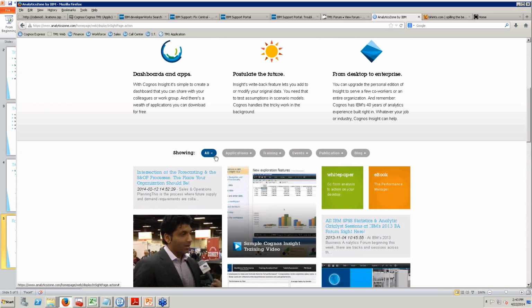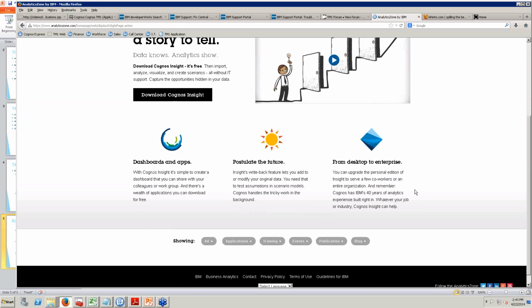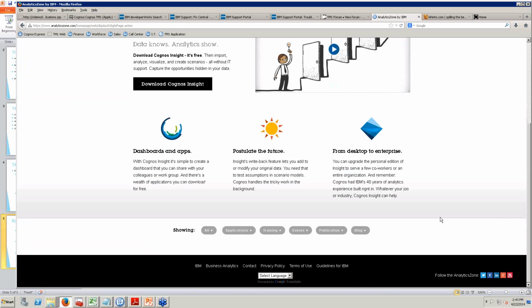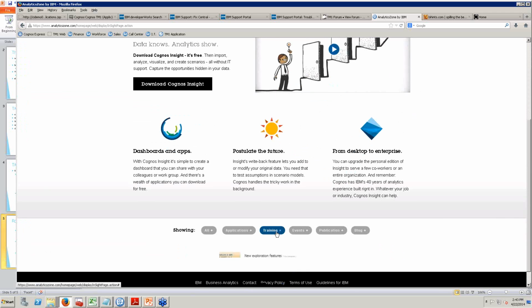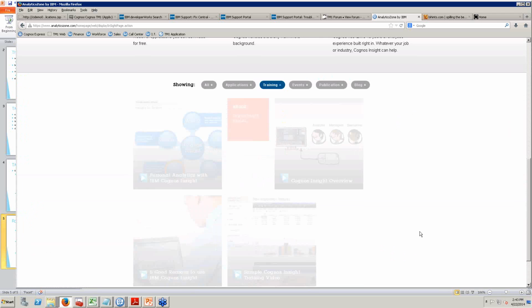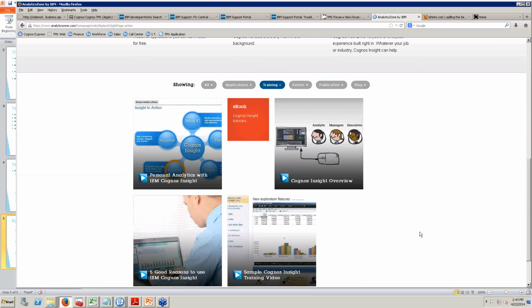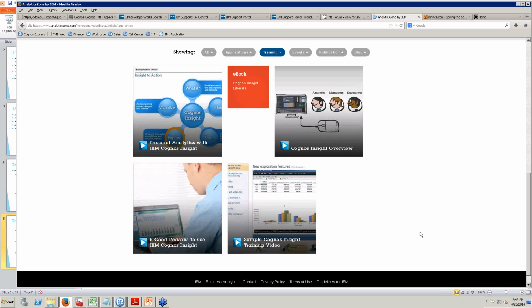And I find the handiest thing with using the showing section is to actually narrow that showing section down. So to select something like training, it just brings it down a little bit so you know what you're looking at as opposed to looking at it all at the same time. I find that's a little bit clunky. But this site is very useful for more general information.